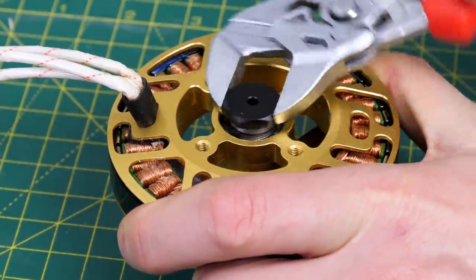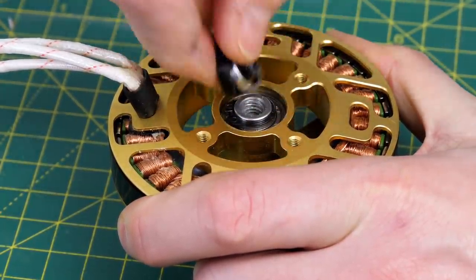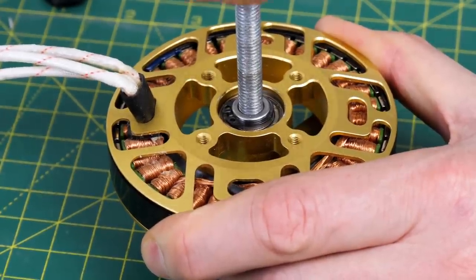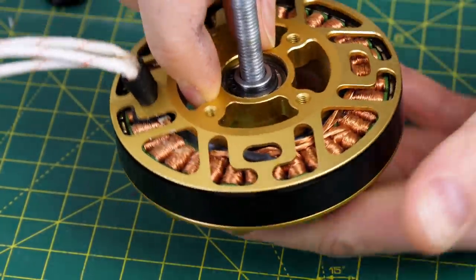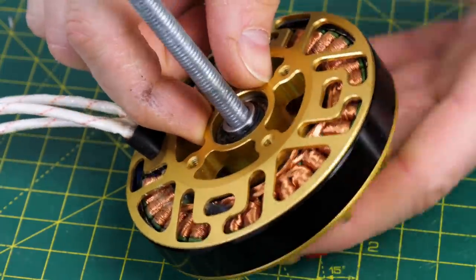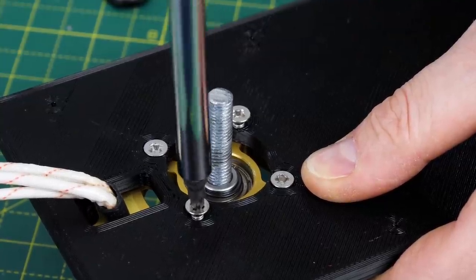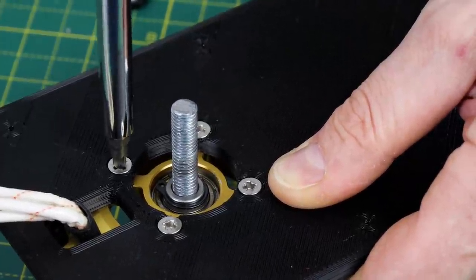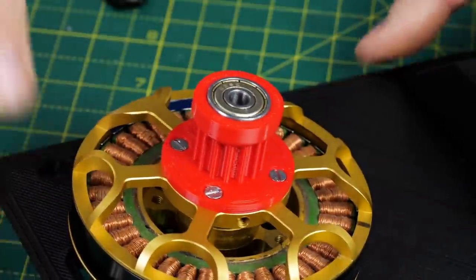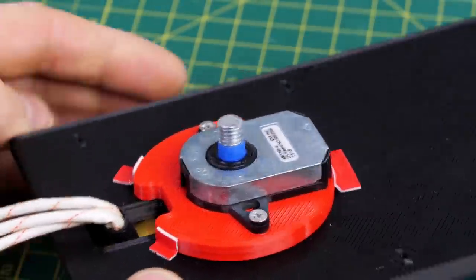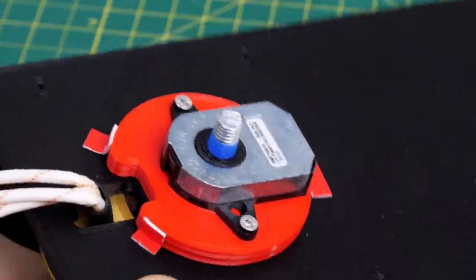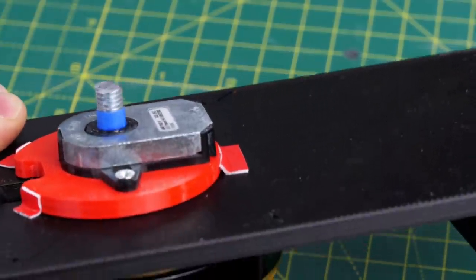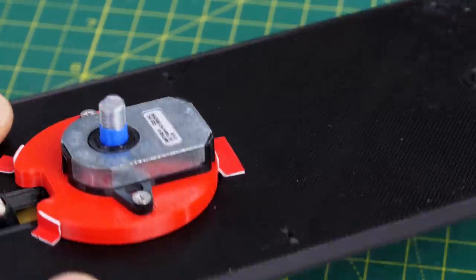I found if I take off the hex nut where I normally mount the encoder, in fact there's an M8 thread in there which is very useful for mounting an encoder instead of making a 3D printed part to fit onto the hex nut. And that rotates of course with the pulley and that half of the motor. The motor has M4 screw holes tapped into it so we can just screw that onto a 3D printed plate which is going to make up the main mount and the main chassis for this test rig. The encoder is an 8192 CPR encoder and that's screwed onto another 3D print which fits into the hole in the back of the main chassis and I'll just tape that on to hold it in place so I can still take it off and get to the motor screws.